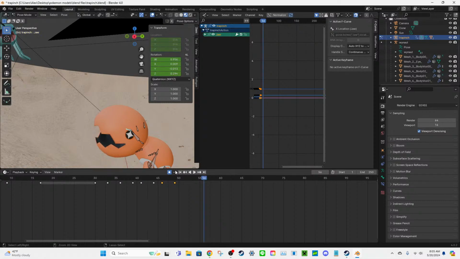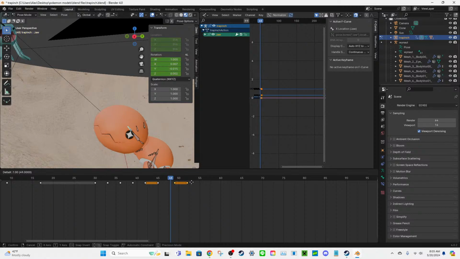Control C. It's 39, 41, 42. Shift D. Ah, that's way easier to do it. All right. 5, 6, 8.